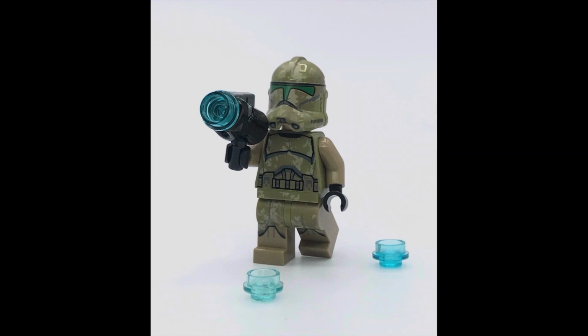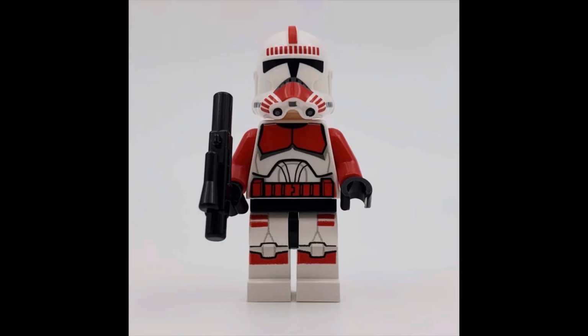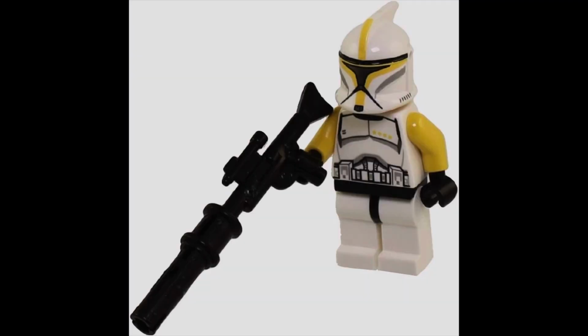Yes, I know. So that's what puts them down at the list. Number 17, I have the Clone Shock Troopers. Number 16, I have the Clone Commander. I know, I'm kind of burning through some of these. Clone Commander Phase 1. Again, no particular order with some of them. It's mostly some of the Phase 1s are just my preference of ones I like. That's why they kind of ended up where they were on the list.